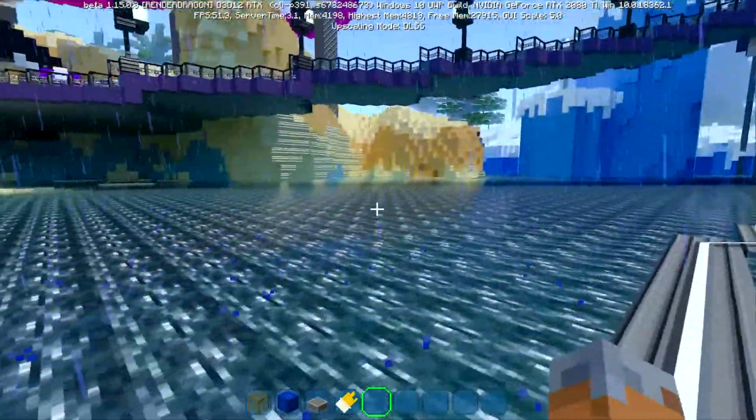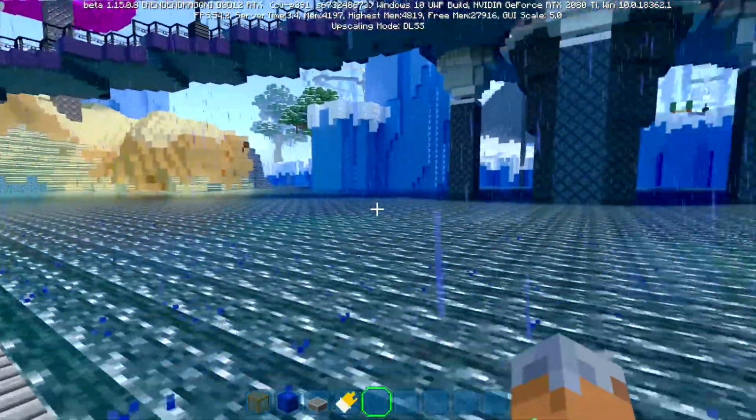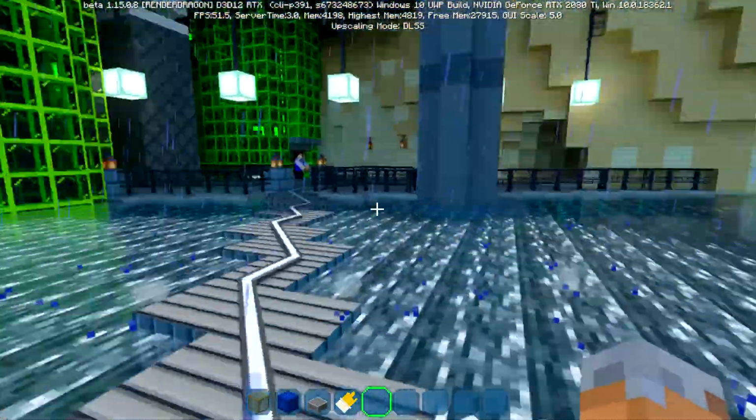Okay, this is just going to loop back around. So yeah, this basically just shows you the water textures and like the reflections of these places. Pretty nice.